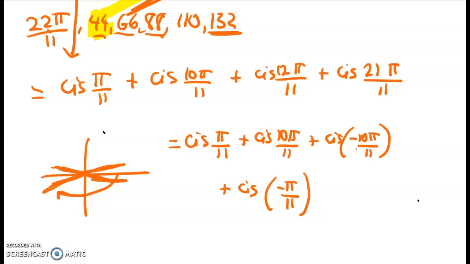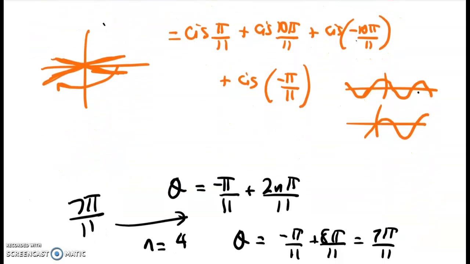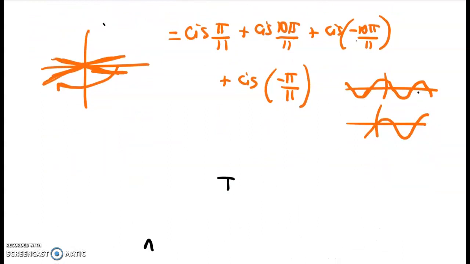And now you should be seeing some nice geometric properties. Remember that the cosine function is an even function, and the sine function is an odd function. We're going to write this out now and use some symmetry and some odd and even function stuff, and maybe a bit of graphing to finish it off. We're just about done. But hopefully you can see this is much more work than the other way.